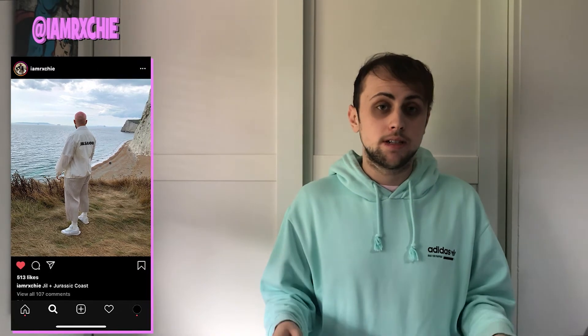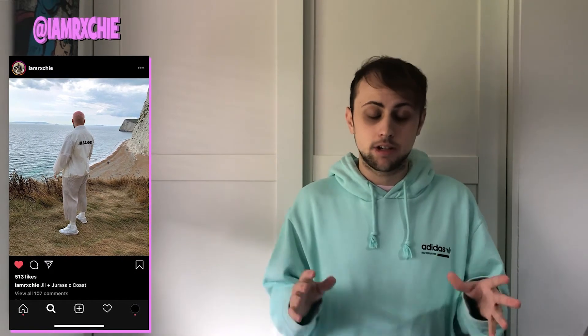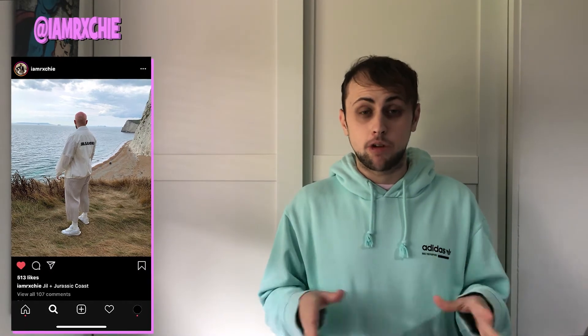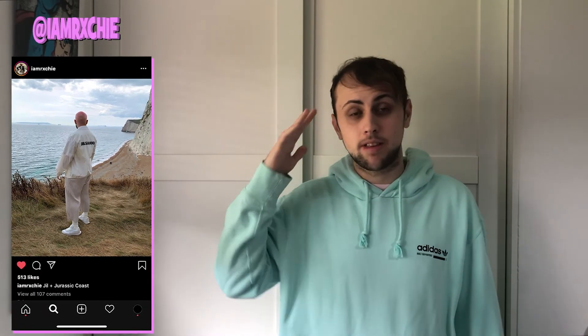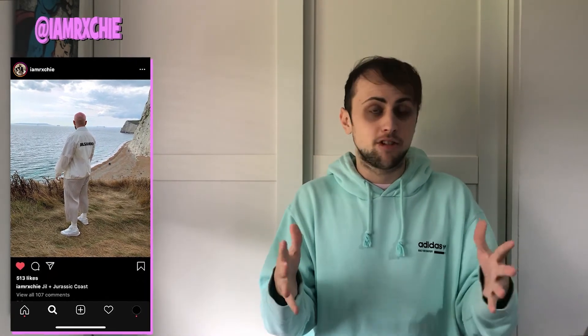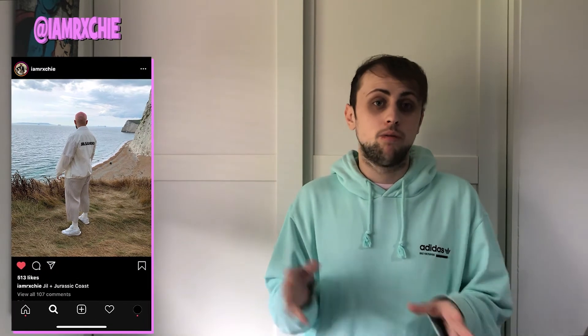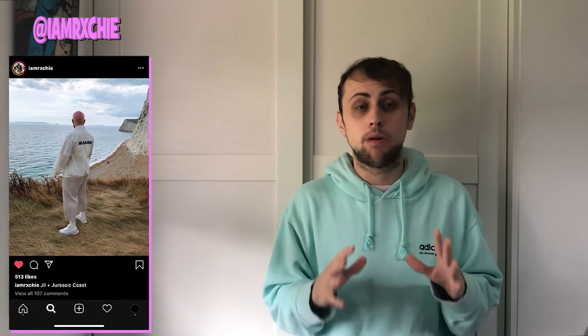Last but not least, we have @iamrxchie — I think that's right, the name's up there. Rocking a pair of Nike Air Maxes on feet, paired with wide leg cords which look insane, and you can see a bit of sock as well, so they're not full length — I love that look. He's got a Jil Sander overcoat on top, the color looks insane with black writing on the back. Even with the mix of his hair color, the whole colorway and tone of the whole thing is absolutely insane. The stones in the background to the right of the picture go very well with the overcoat. Go follow them please — even if I get one person to go over and follow or like their picture, it means so much to me.